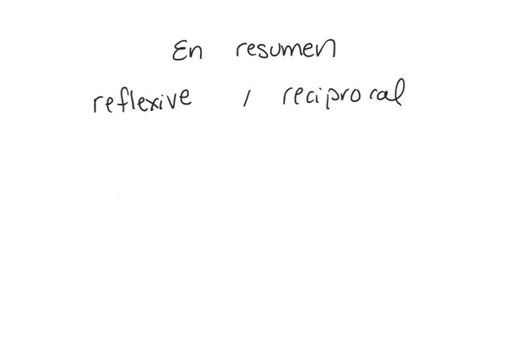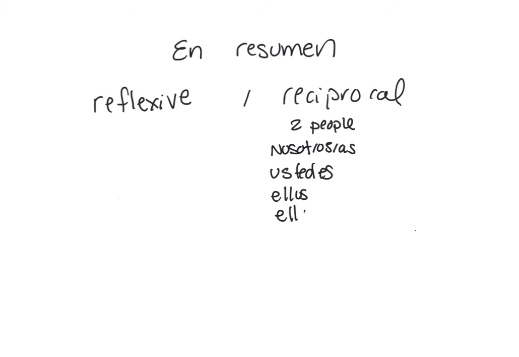In resumen, we have what really is the same thing in Spanish. We have a reciprocal and a reflexive structure. They both use the same pronouns. They both have a verb that's conjugated for the subject, who ends up being the same as the object. So in Spanish, it's pretty much the same. I think a big difference is that the reciprocal has to be two people. So it's only going to be a subject of nosotros, nosotras, ustedes, ellos, or ellas, right? So it has to be one of these subjects.